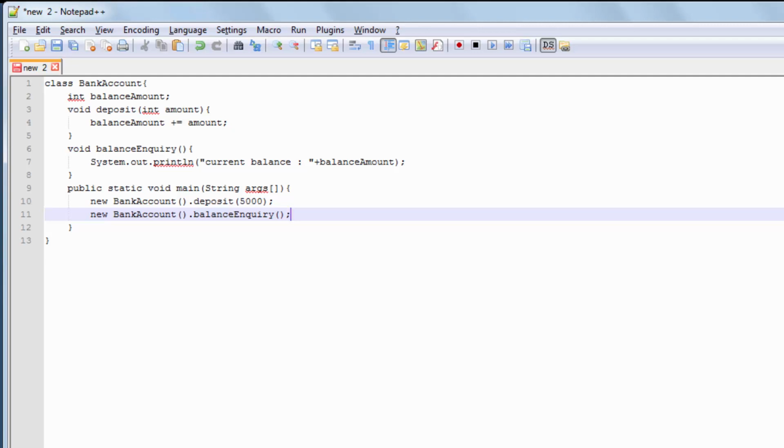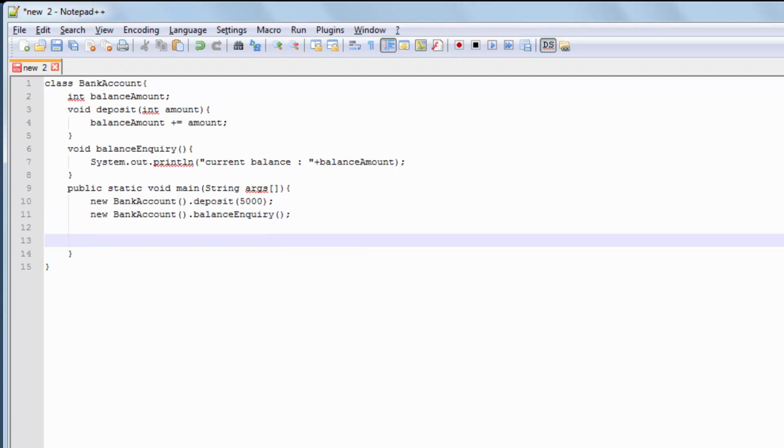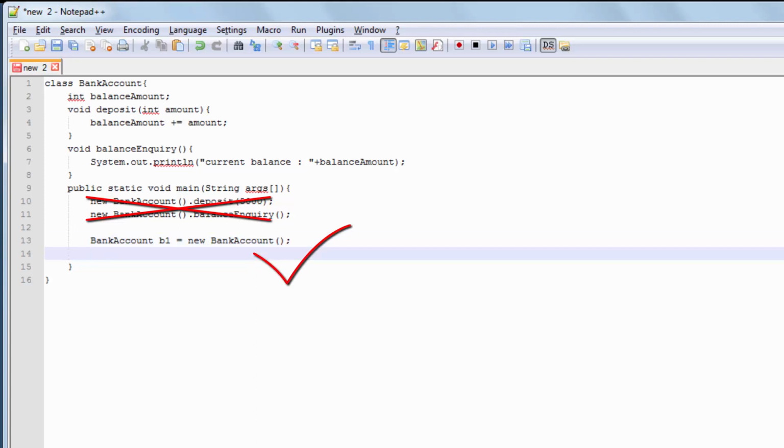So we just create objects once, store their reference in the reference variables to use them later. So we just create objects once like this. Now this can be used again and again when we require.